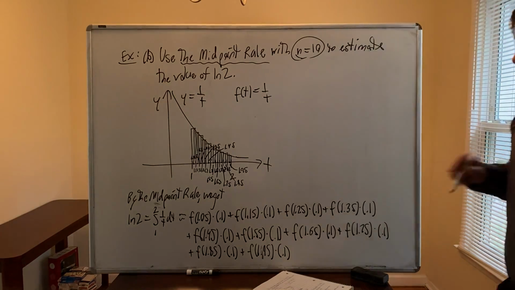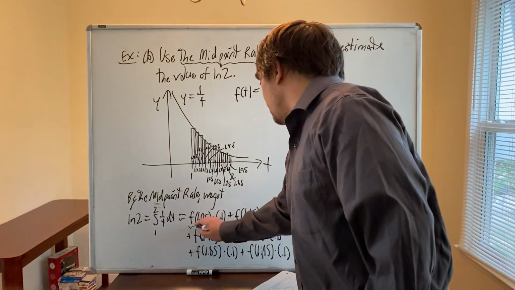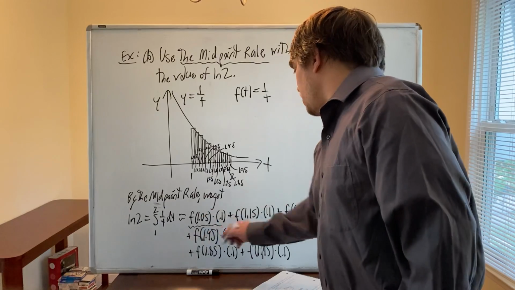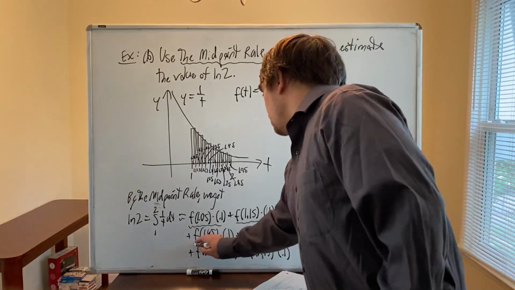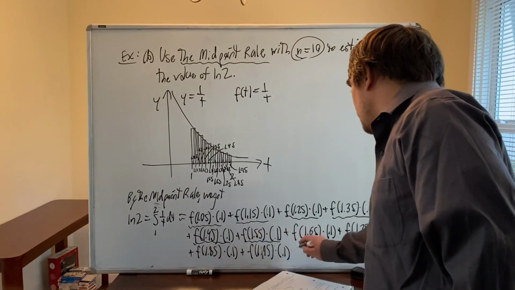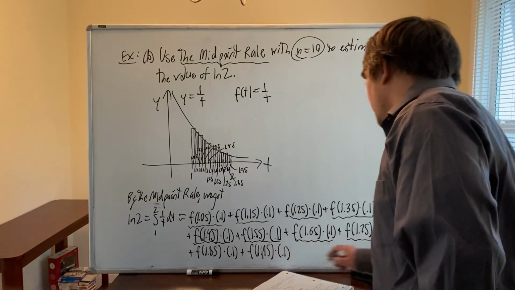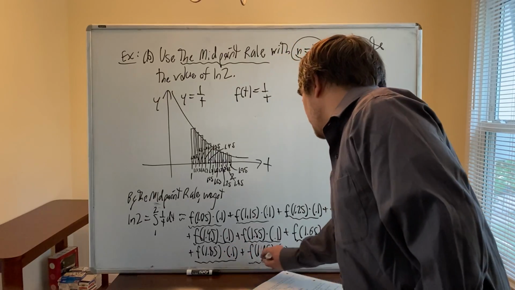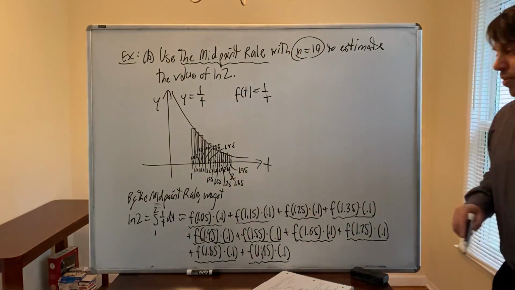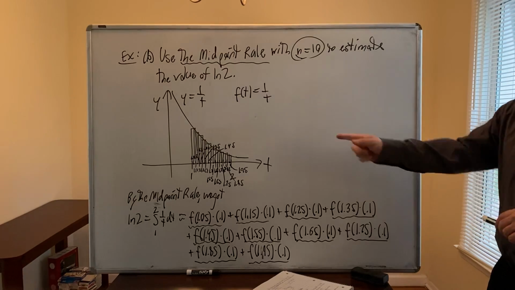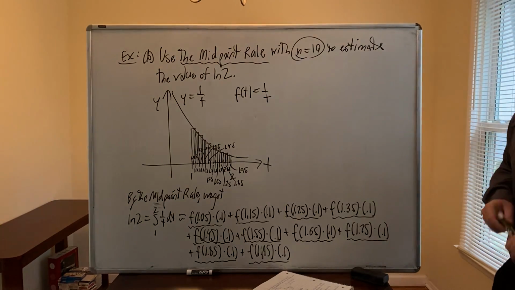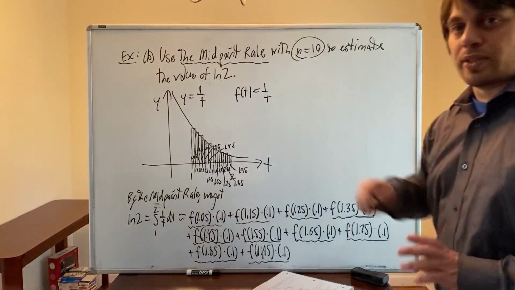Okay, so this is the areas of those 10 rectangles. This is the area of the first rectangle, base times height, plus the area of the second one, plus the area of the third one, plus the area of the fourth one, plus the area of the fifth one, plus the area of the sixth one, plus the area of the seventh, plus the area of the eighth, plus the area of the ninth, plus the area of the 10th. Okay, so those 10 squiggly underlines are underlining 10 products. Each product is the area of another one of those approximating rectangles in order from the first one to the 10th one in that picture.